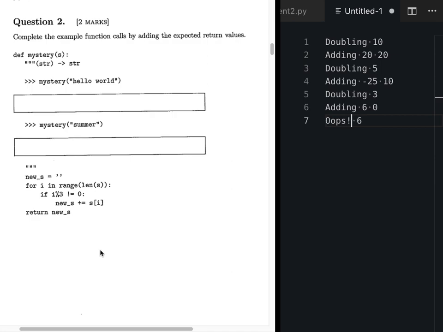So the 0 position goes, 3, 6, 9, right? Okay, so what's every third position in hello world? I take away the h.